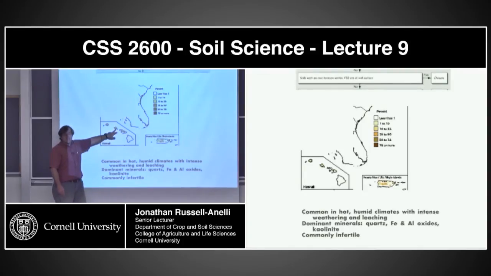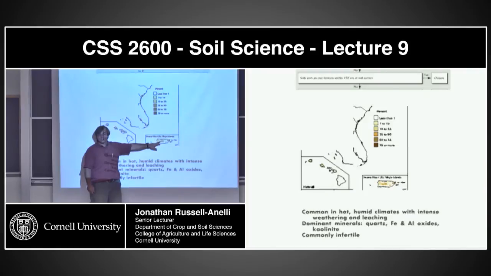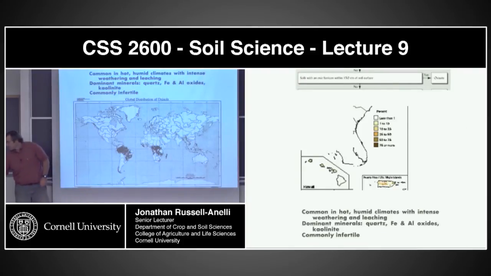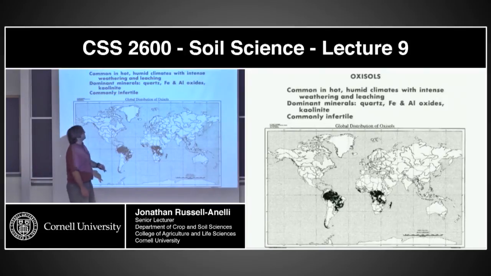This is not that old of a landscape, but the parent material of it is volcanic. If the parent material is volcanic, it weathers really, really quickly. So as a result, the relative timeline between this oxisol and this oxisol is very different, but the product is the same. This is an older landscape. It's been there a lot longer. This is a younger landscape, but the material that's in it is so easily weathered, you can drive it to oxisol a lot faster. It can drive it through those weathering processes so much faster, producing these dominant minerals of quartz, iron, aluminum oxide, and kaolinite.